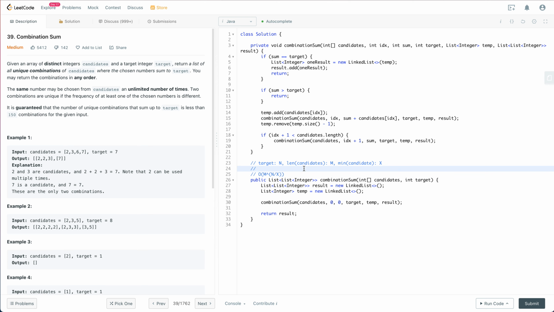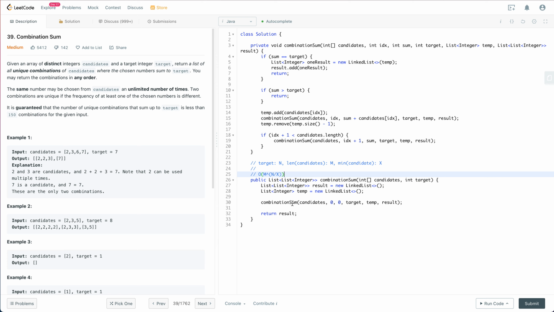For example, let's say we have 3 slots, and for each slot we have m candidates. So there are m to the power of 3 possibilities, different combinations for these 3 slots. Similarly, if we have m candidates and we need to fill in n over x slots, then all the possibilities add up to m to the power of n divided by x. So that's mostly about the runtime.